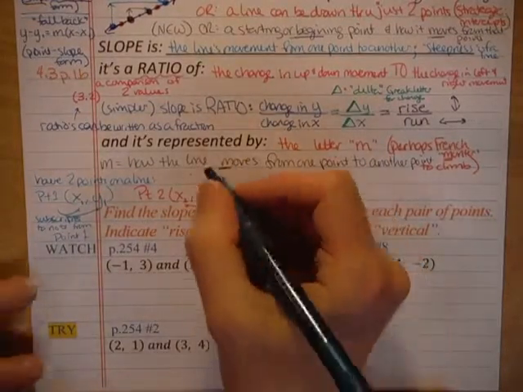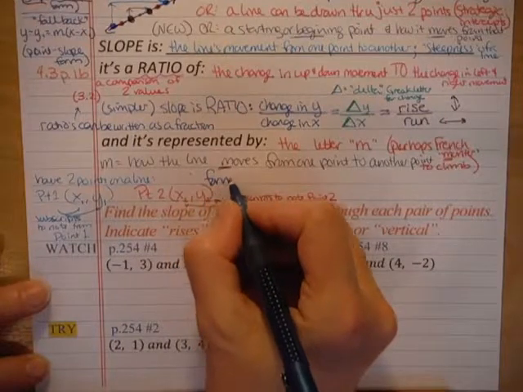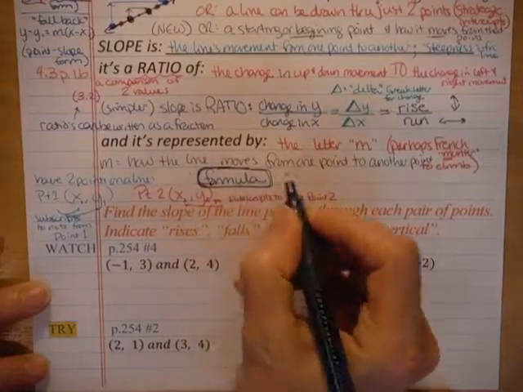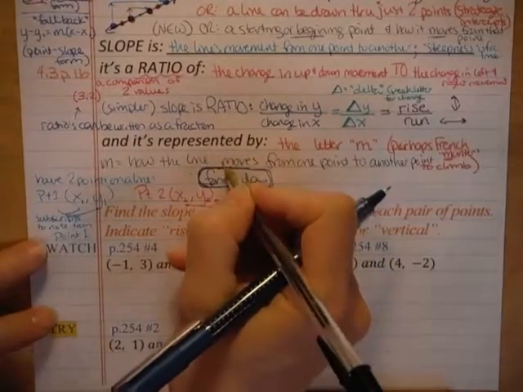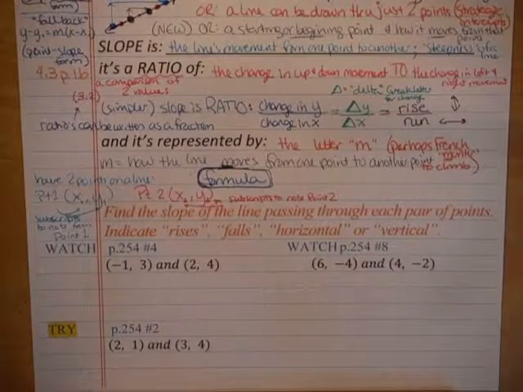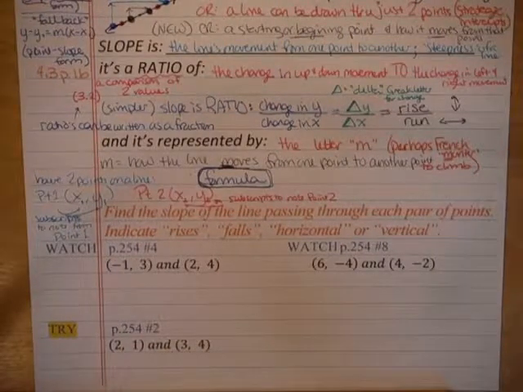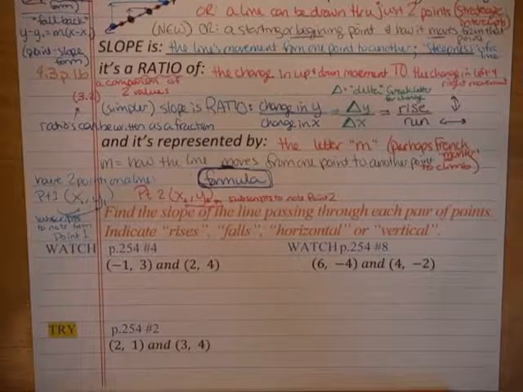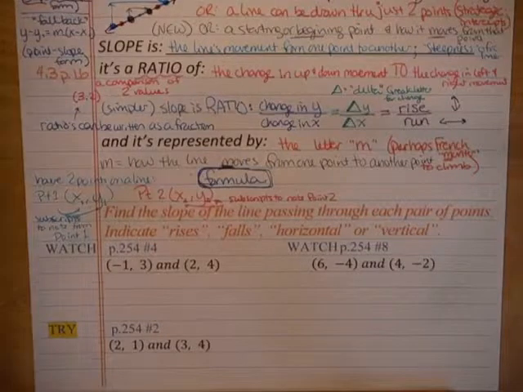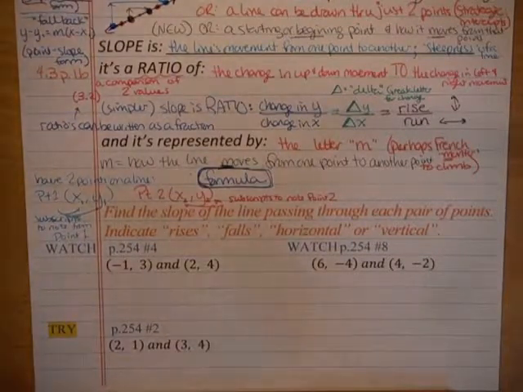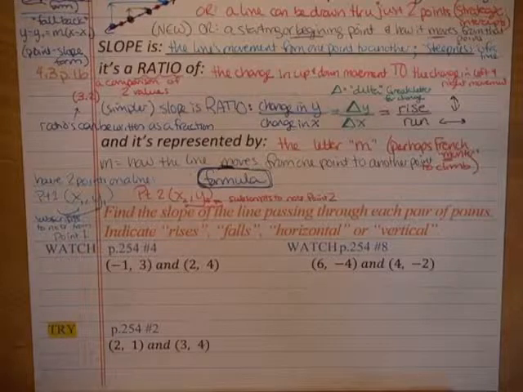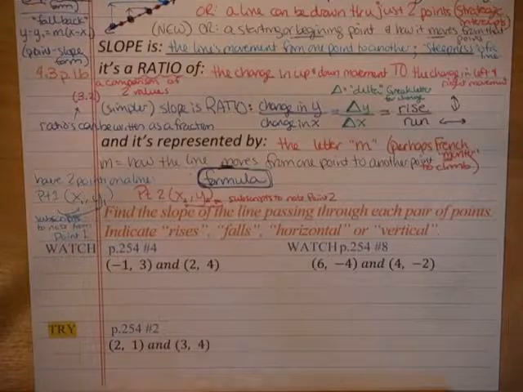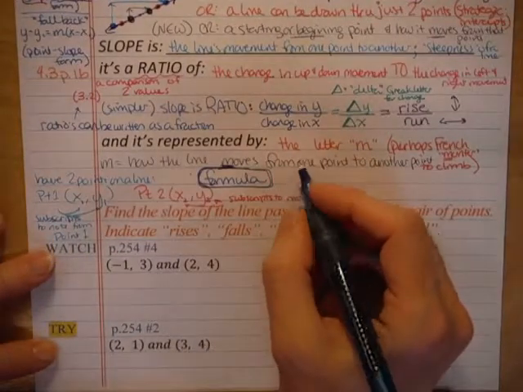Okay. Now, there's a formula for just about everything in mathematics, and by now you might have caught on to the fact that formula means something you're going to have to memorize. And indeed, you're going to want to memorize the slope formula. Not only because you're going to need to bring it to the test and be able to use it, but when you memorize something, it moves the mathematics along. You don't have to stop and look it up or punch it into something or second guess yourself. When you memorize something, you have it at the ready and you can move on to bigger and better things. So just a little plug for building that brain muscle that handles memorization.